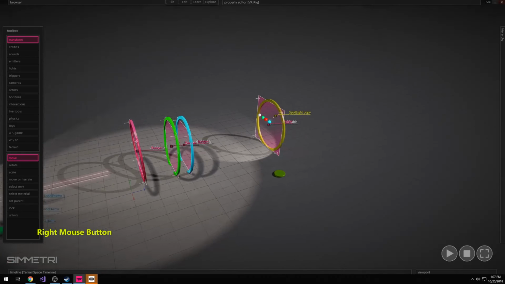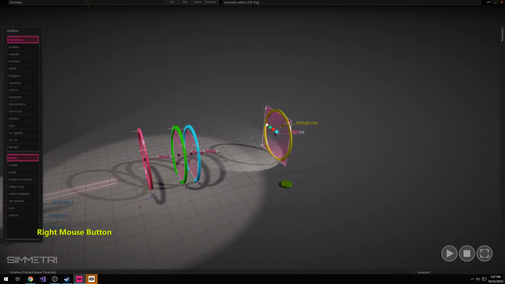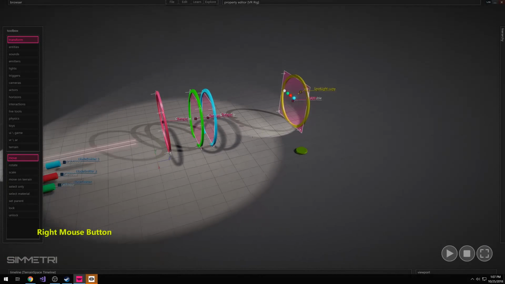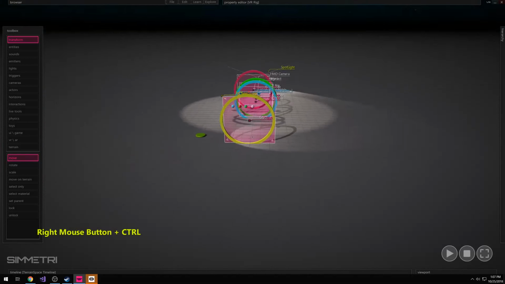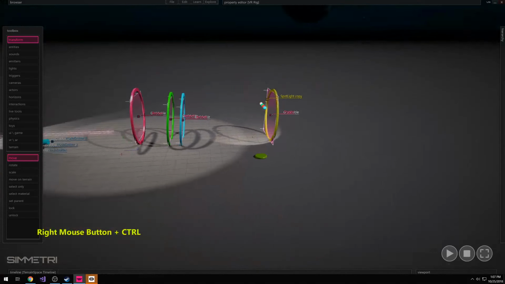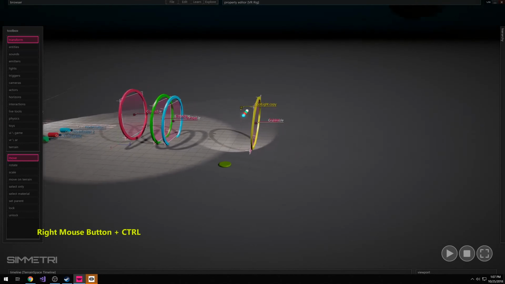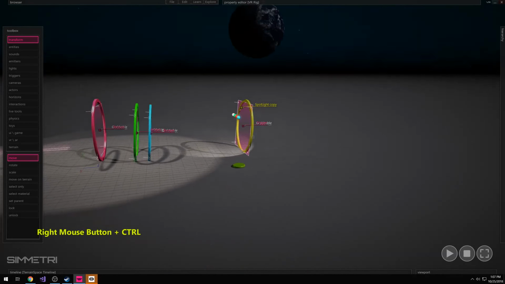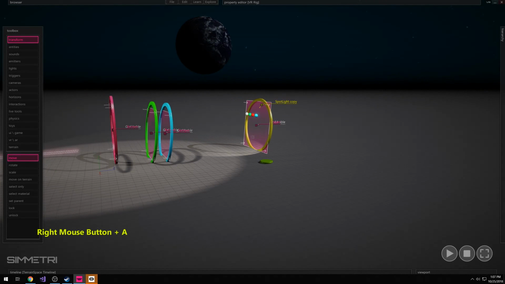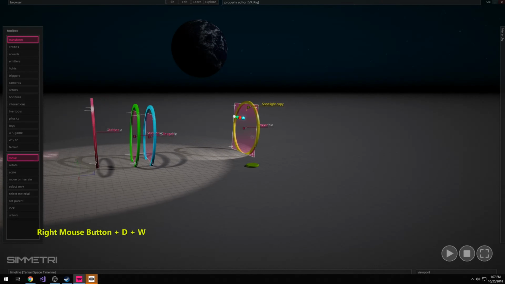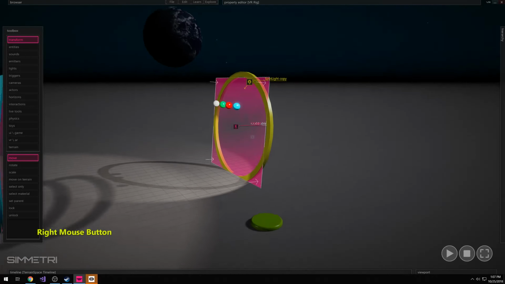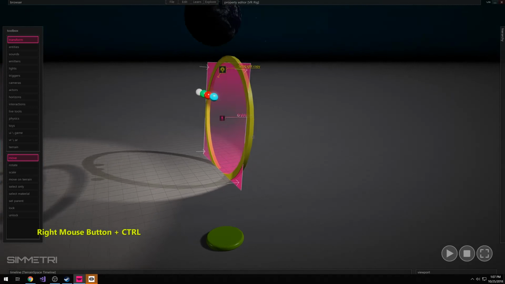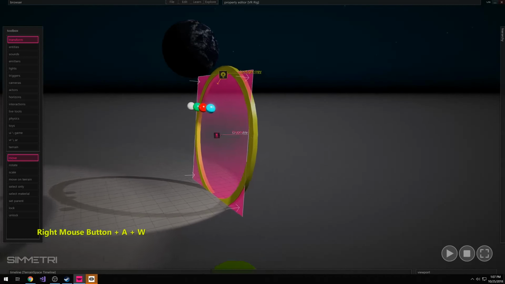Flying the camera, right mouse button, the pivot of the camera. This is kind of a pro tip. You see this little reticle right in the center. If I press Control, I'll pivot and rotate around that location. So that's my point of interest. So that's a right click and a control and a mouse move. Super helpful. It's one of my favorites. And then I'm using ASDW and the right mouse button hold, and I'm continually holding the right mouse button until I get where I want to be, getting into position.